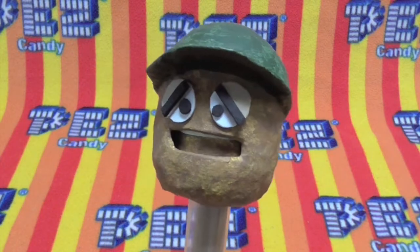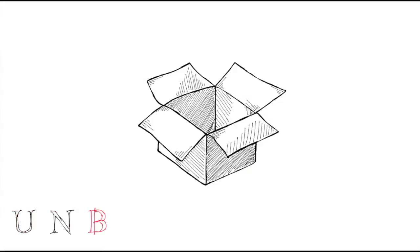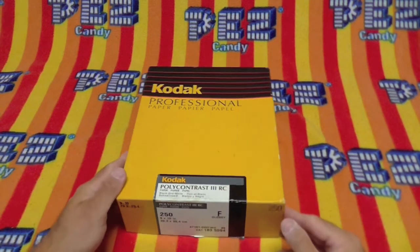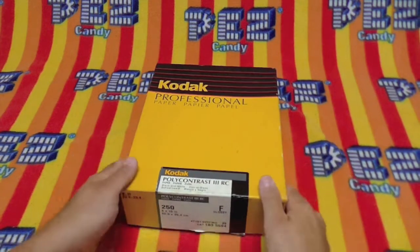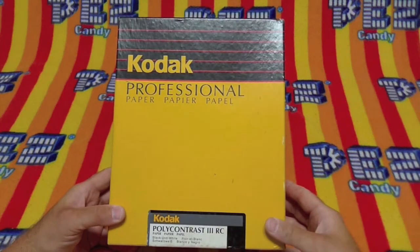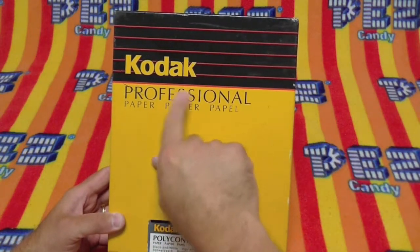What are we going to open today? What you got over there? Something good, I hope. Today we have a special box because there's something very special in this. And I wanted to make sure that it was a clue for one of our friends. Take a note, it's a clue.